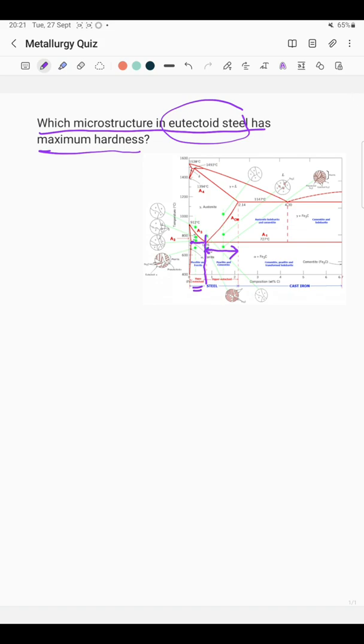Now we will see what kind of microstructure has been formed in eutectoid steel. Simply, we can see that based on the cooling rate, there are three types of microstructure that can be formed. When we heat this eutectoid steel at above AC1 temperature, so AC1 temperature is 727 degrees Celsius.